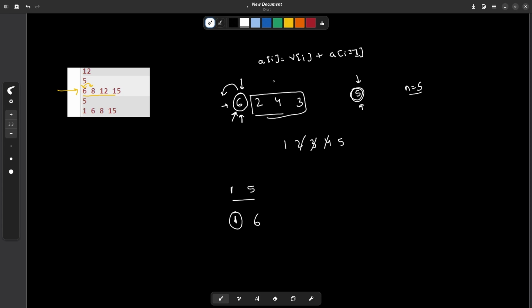So that means if any number is greater than n, definitely some number is missing from this particular permutation, and this particular number is actually going to store the sum of the two missing numbers, right? So this is case 1.